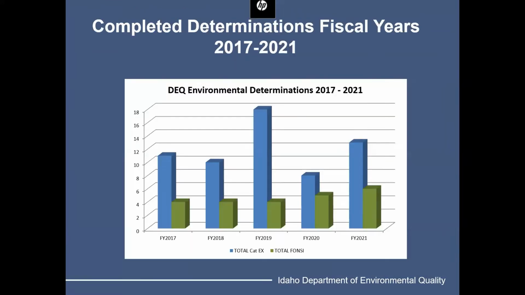So just to give you guys a little bit of background, in the last 5-6 years, we have completed more CATEX determinations than FONSIs, and even the FONSIs go fairly quickly through our determination process. So just a difference in the determinations that we've seen, and a reminder, as part of the loan process, you will need an environmental review, and we can do it fairly quickly, and I would be the contact for that, or Bonnie Record.